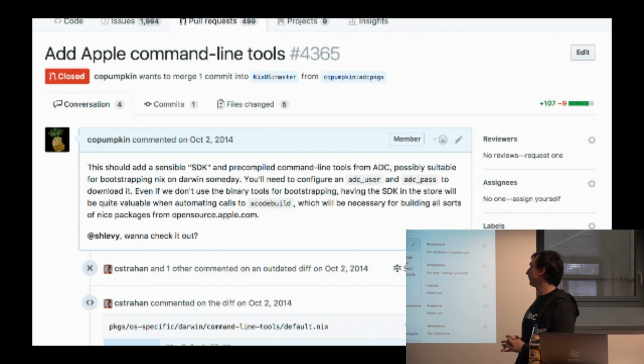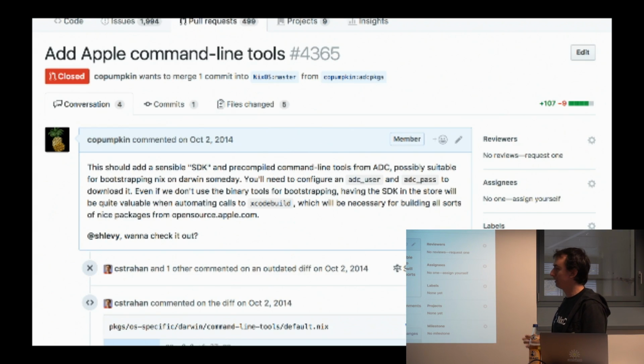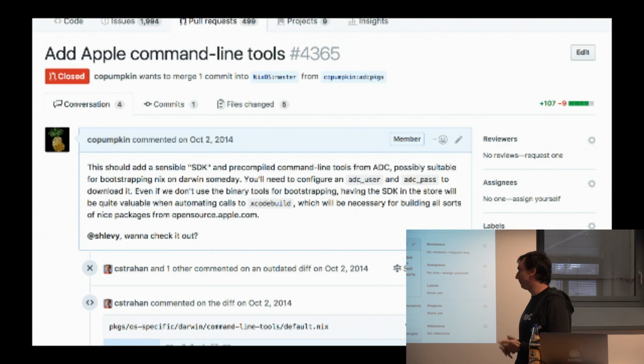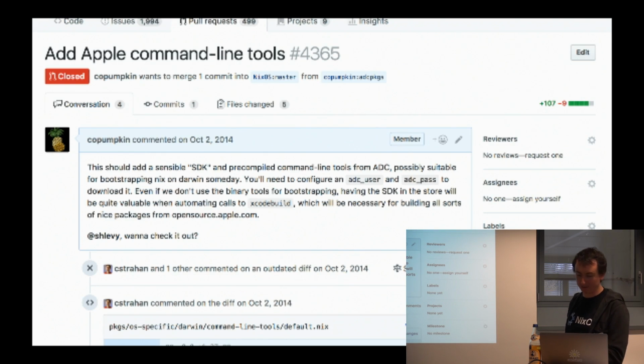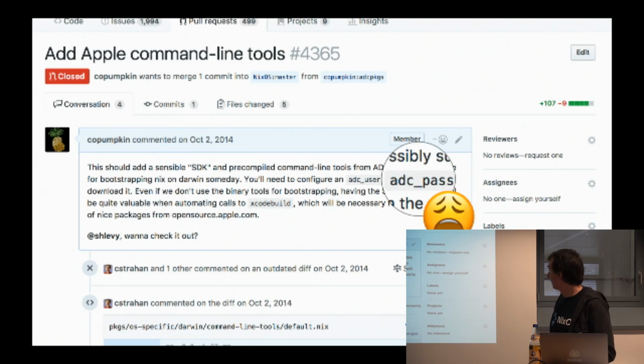And I made a pull request basically adding that SDK. So instead of just depending on it in /usr/bin, we might eventually be able to just use a derivation reference and have it appear in our things automatically and have Nix download it for us. And when I say Nix download it for us, there's a very ugly thing that some of you may have seen there. There's a password, because Apple distributed this thing, at the time, behind an authenticated web endpoint, and the actual authentication mechanism was ugly too.